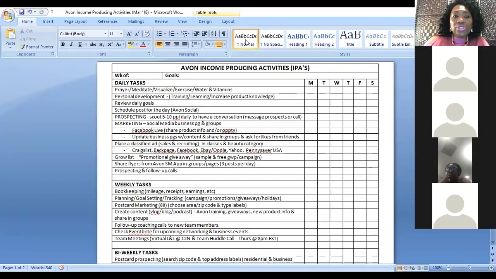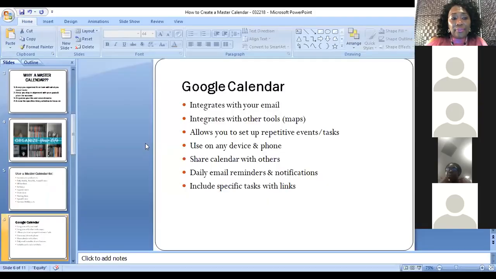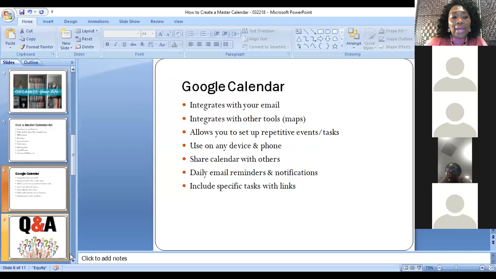And I would just encourage you, if you're not already using a calendar feature, I say Google is one of the best out there. And like I said, it's absolutely free. Back in the day, we used to have to go out and buy calendars and install them on our computers, and you don't have to worry about doing that anymore. Everything is listed right here for you. That's why I really like this Google Calendar feature, because it has everything for you right here. Okay, so who has questions?